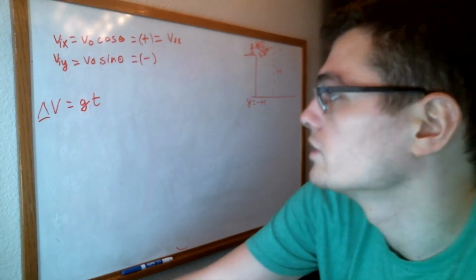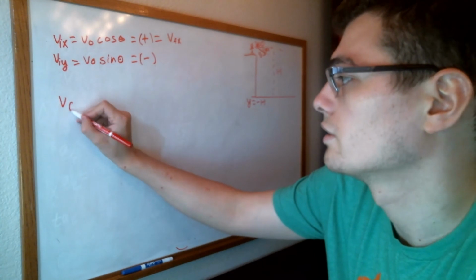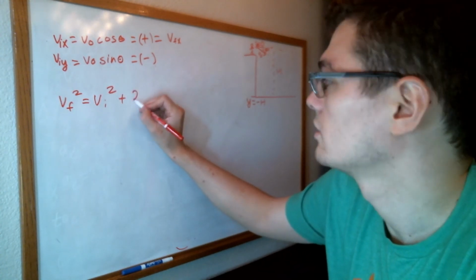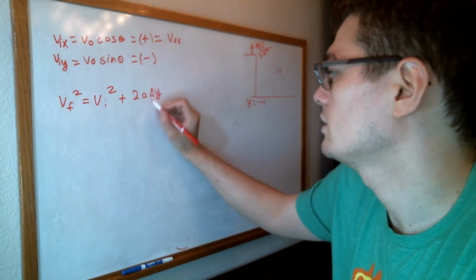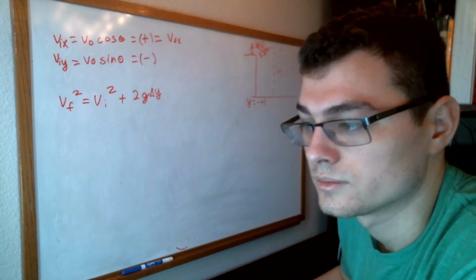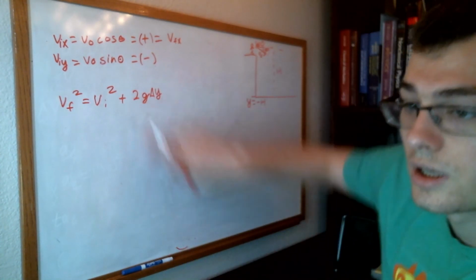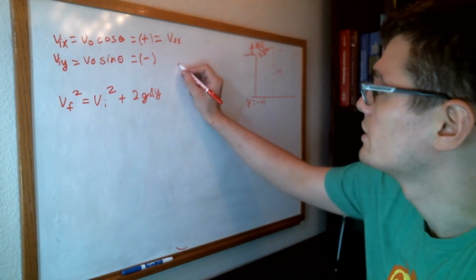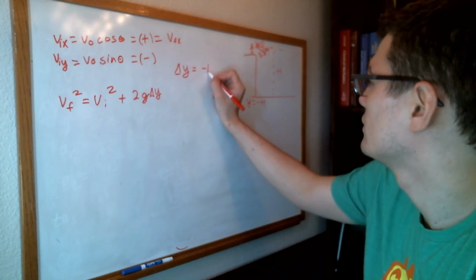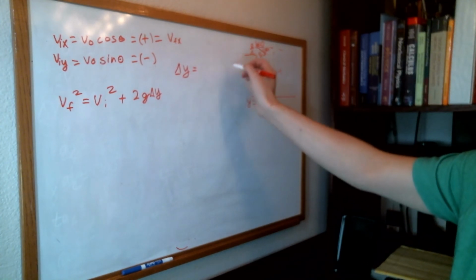Oh, so how about instead, we know what our v's are, right? But what we can do is use an old friend here. We can use vf squared equals vi squared plus 2a delta y, but then a is going to be equal to g, right? And one thing we have to note here is that our delta y is going to be negative since it starts at 0. So we have y equal to negative h. Its change in position is going to be negative here.